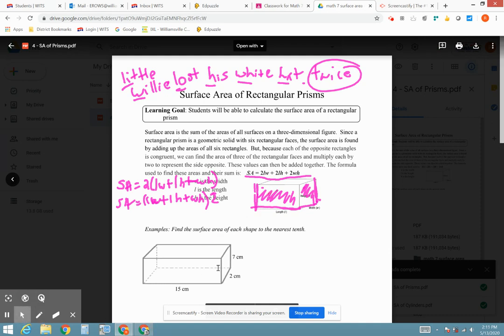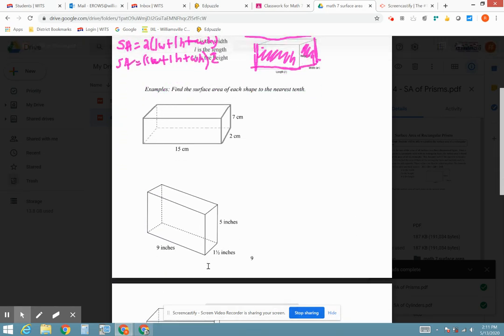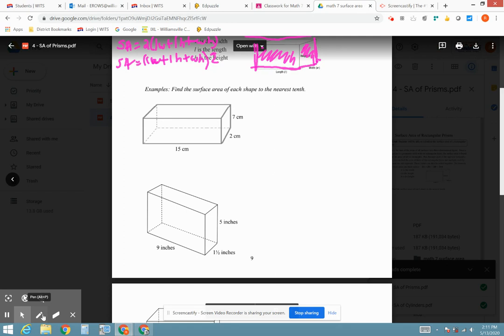So let's try it. So if I want to find the surface area of this shape, so let's say that I'm wrapping a present for somebody and I want to know that I have enough wrapping paper. Well, I have to make sure the wrapping paper covers this side and the bottom and the top and the front and the back. So I want paper everywhere. It really stinks when you don't cut your wrapping paper big enough and you have like a gap, or one end doesn't get covered, or it sticks out, or ends up looking funny. So surface area is important when you're doing things like painting all the walls, the ceiling, and the floor, or things like that, or wrapping a gift, like what I was just talking about.